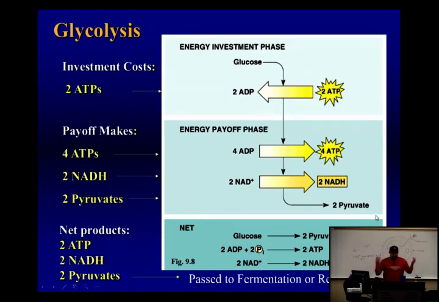Alright, so remember I told you guys for the test you need to know what goes in and what comes out. So what goes in to glycolysis? Excellent. So let's just keep a tab here. What else goes in? Yeah, glucose. And then what comes out? 4 ATP.